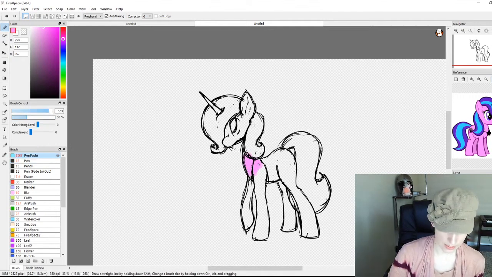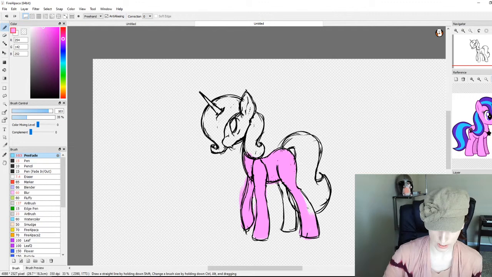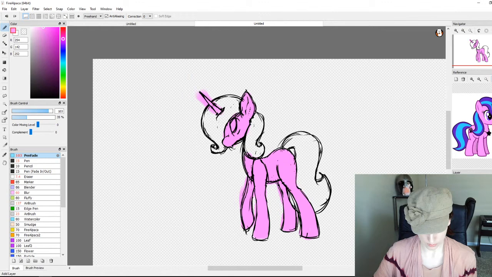This is going to be her body. I do try to stick faithful to the character without going overboard. I'm just trying to tweak them and give them kind of a glow up. Okay, so this is for the original colors.